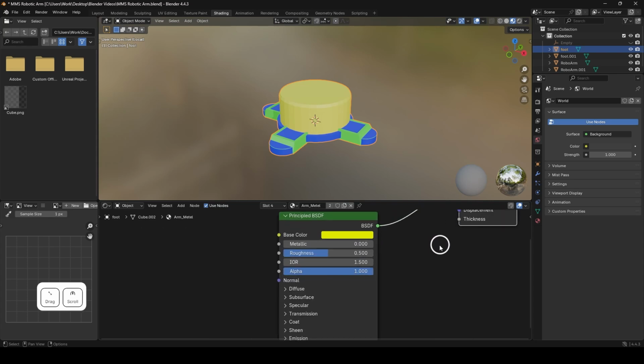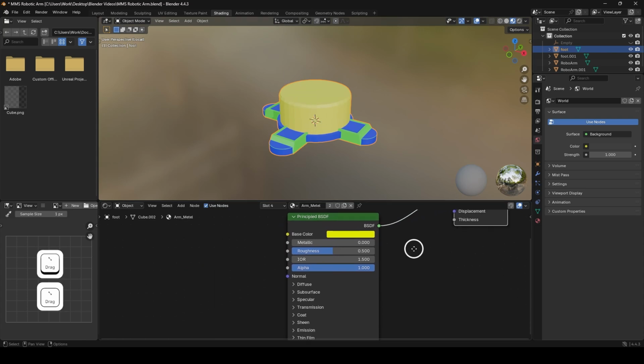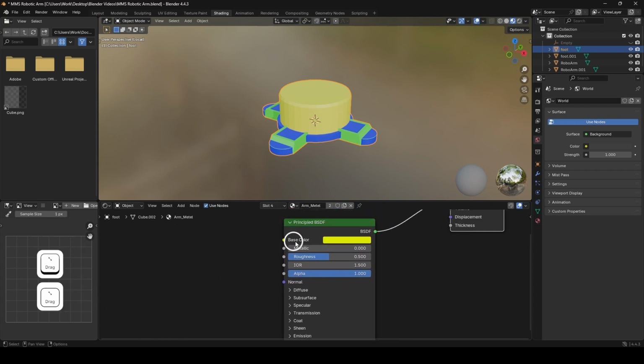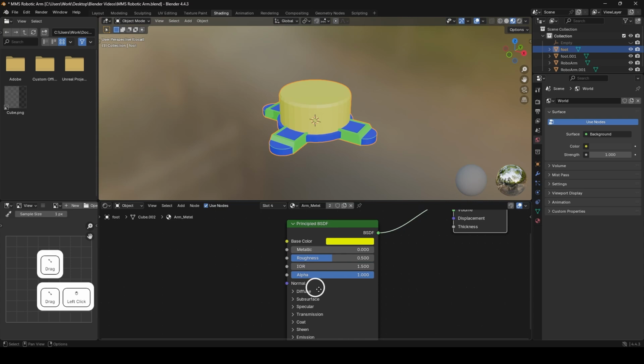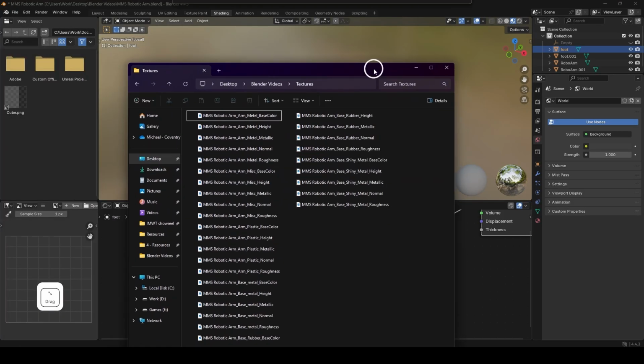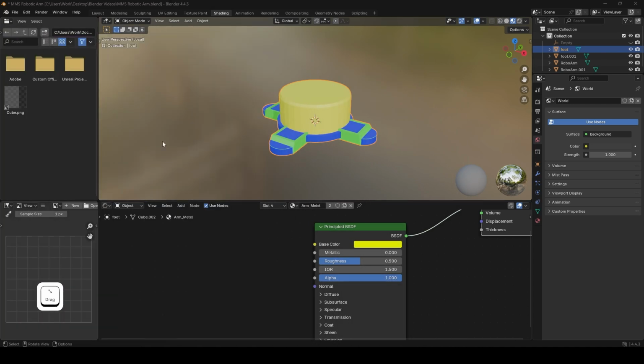It's not a problem. What you have here is you have what you're outputting to. So you're outputting to your material output. We're outputting to the surface, so what it looks like, how it reacts. And it's a BSDF. I did remember BSDF, but I can't remember it at the moment. Go Google it if you want. And this is the shader, and it deals with what the surface looks like, how the light reacts to it, and things like the metallicism, roughness, the color, which we're going to get from all of our exported things. So you should hopefully also have a folder that looks a bit like this and has all of your textures in, which I'm using. It's on the other screen.